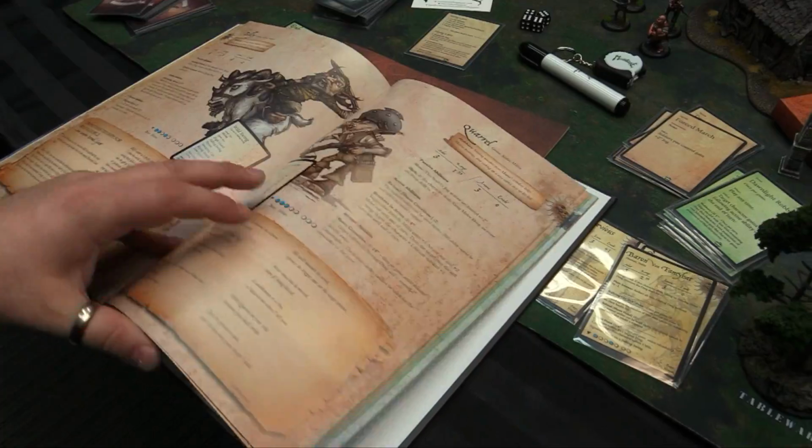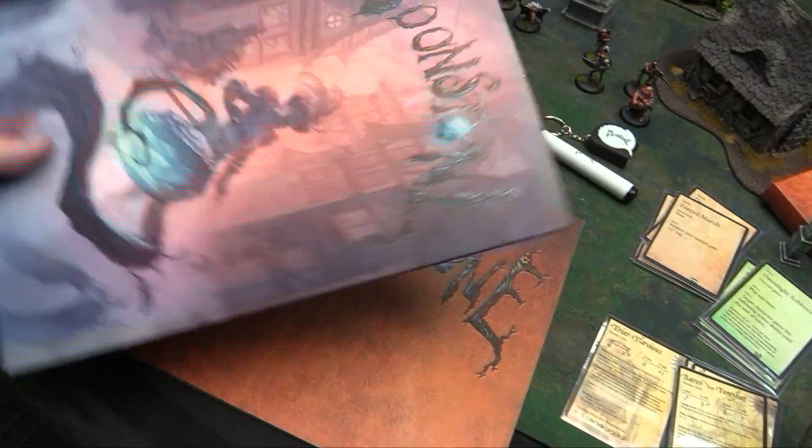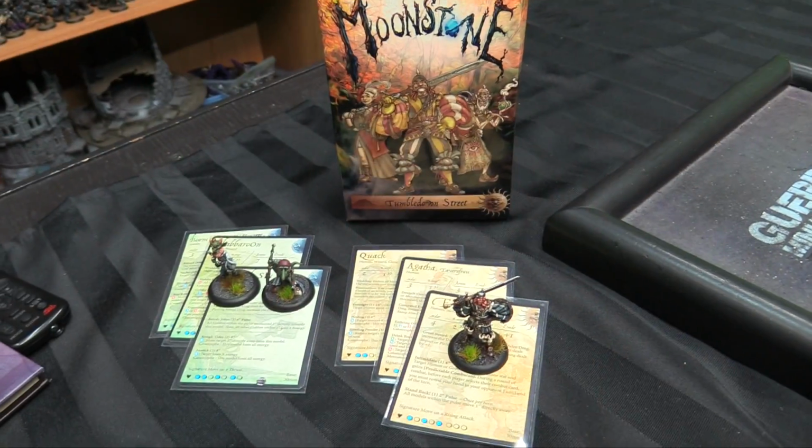And yeah, so there's the hardcover rulebook. Beautifully realized, but you don't need it to play. You can just get this instead. This is just really handy if you want to look at all the stat lines for all the models. And here's some of the expansion stuff I painted too.